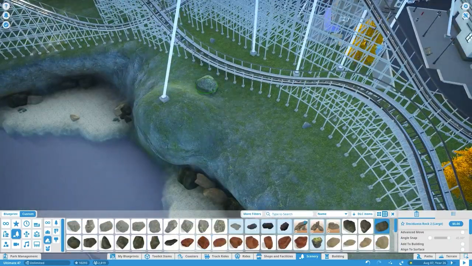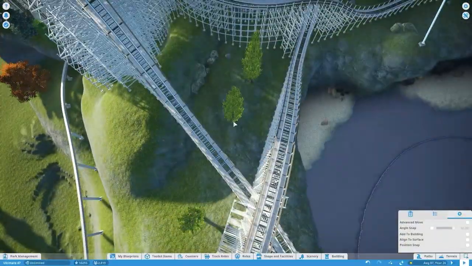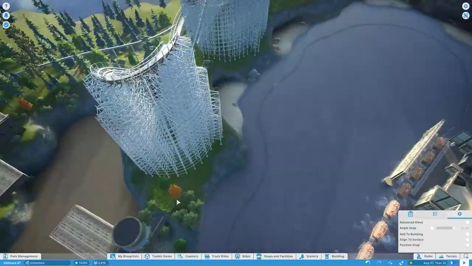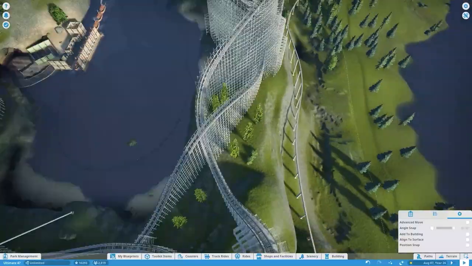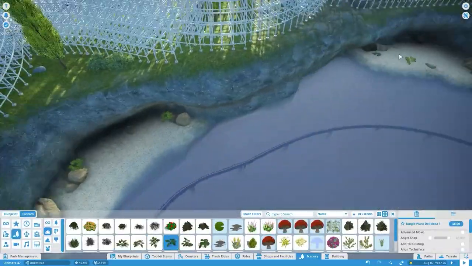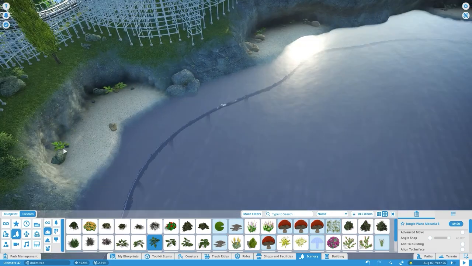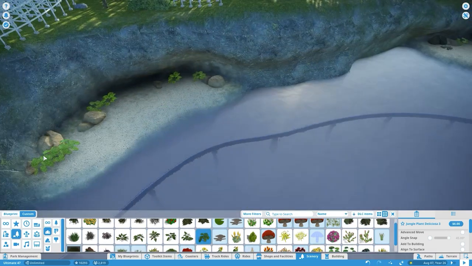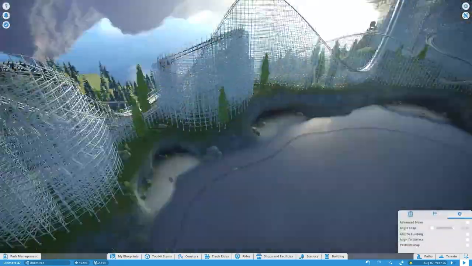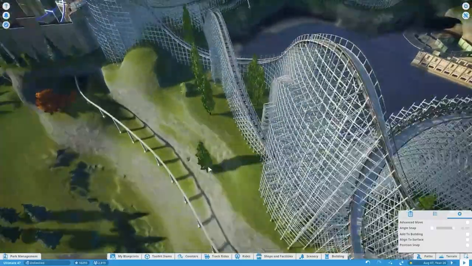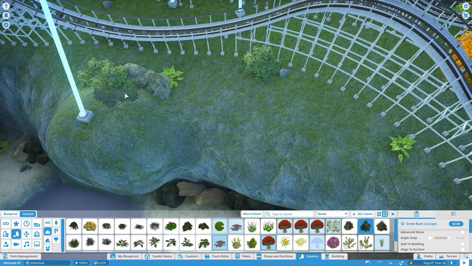Because I've been traveling the past several weeks, and one of the things I've done while traveling is I've gone to a couple zoos. I went to the one in El Paso, Texas, and the one in San Francisco, California. And I got a lot of inspiration for zoos, so hopefully, once this park is done, we can finally start making the ultimate zoo. Which I know I've been teasing for a very long time, but building the ultimate zoo isn't easy. I needed some inspiration. Now I'm starting to finally feel inspired now that I've visited some zoos. And I wanted to visit zoos earlier, but everything closed down, so I didn't really have any options there. But we're getting there.